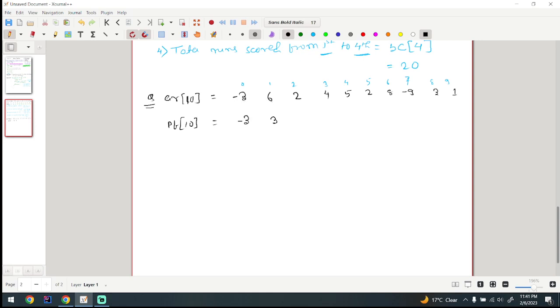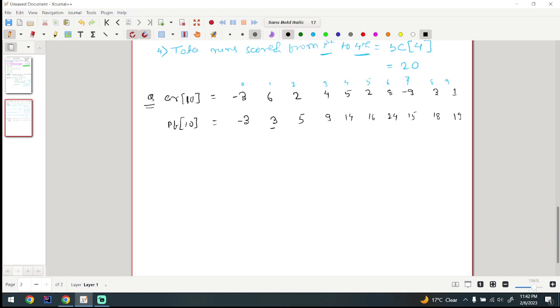Now we add this value and this value here: 5, and 5 plus 4 is 9. 9 plus 5 is 14. 14 plus 2 is 16. 16 plus 8 is 24. 24 minus 9 is 15. 15 plus 3 is 18. 18 plus 1 is 19. Okay, so this is the prefix array we have made.